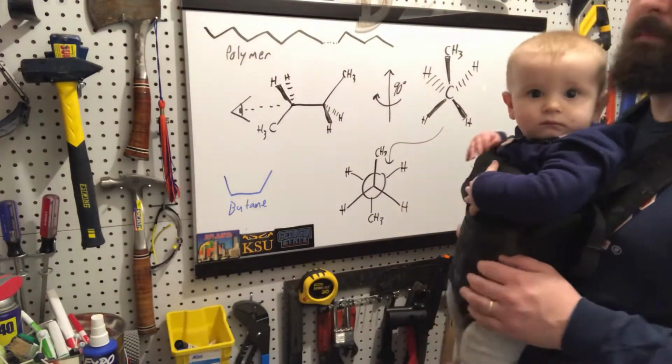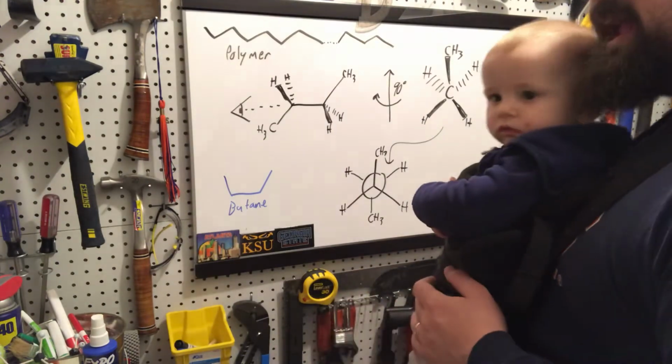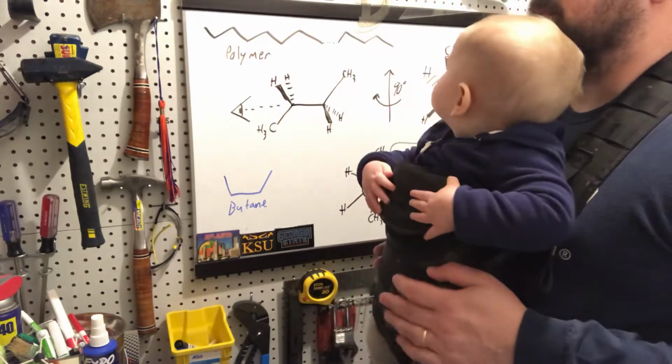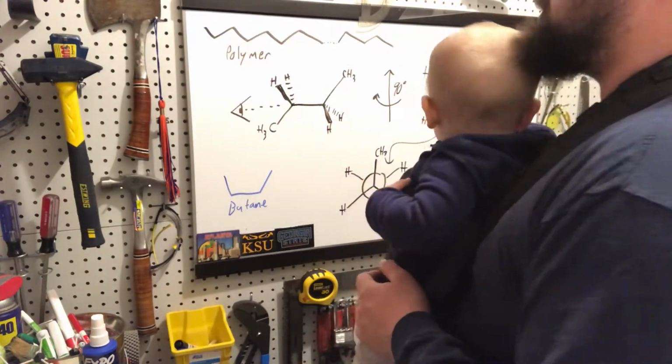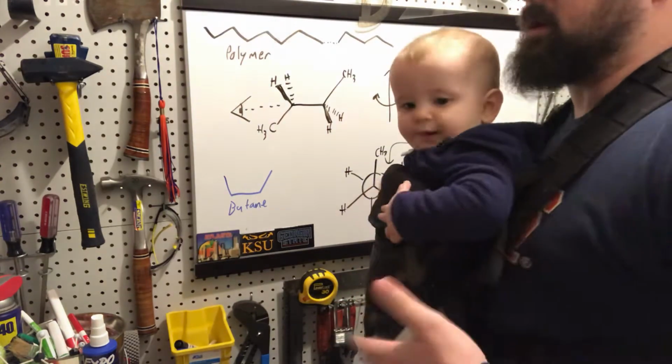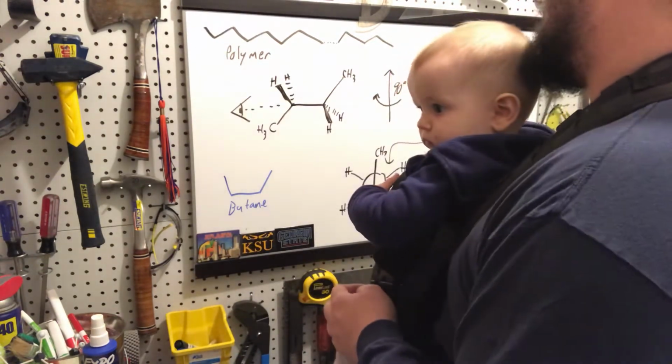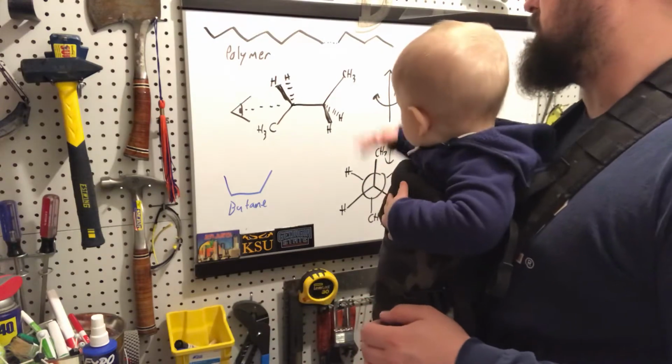Today I'm going to be going over both polymer chemistry and some organic chemistry, so 2 in 1. I've been teaching myself a little bit more about polymer chemistry. I work with a lot of it, so I wanted to learn more, so I've been teaching myself various polymer chemistry facts and learning all the good stuff.